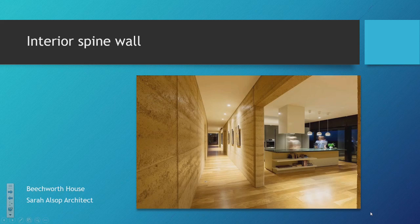That's all I want to say, and on behalf of all the other rammed earth subbies, how fantastic it is when architects and builders ring us up and get us in early and talk through things, and don't let style trump sustainability. By that I mean, if you add a whole lot of tricky, difficult things in, the price goes up. The beauty of rammed earth and all earth buildings is in its simplicity.